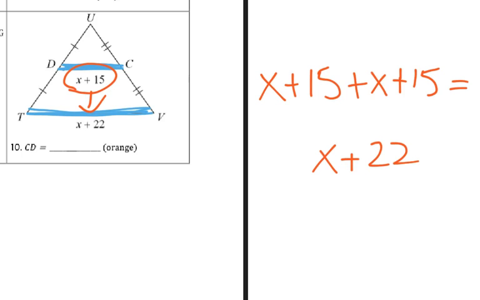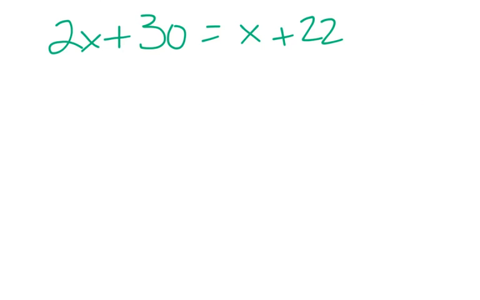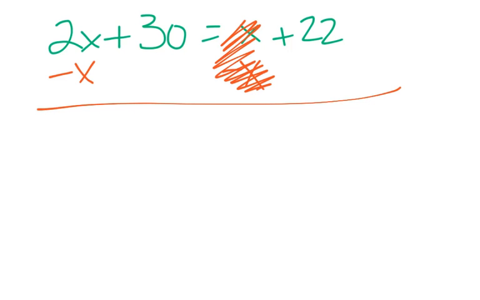And I'm going to rewrite it and give myself some more space. Well, actually, I'll just combine like terms. So this is an equation, and I'm just going to put my x's together here. So I'm going to get 2x plus 30 equals x plus 22. And now I'm just going to solve just like I normally would. I'm going to subtract x from both sides. These x's are going to go away, and I get 22 over here. And then 2x minus 1x is going to give me a 1x.